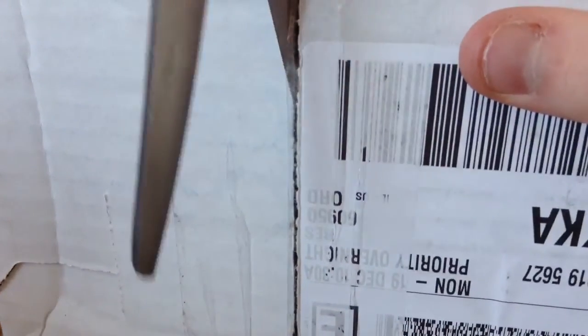Hey, guys. I'm here, and I got a package. And I think it's my Cubs World Series hat. So I'm going to open it up here with these scissors. Hopefully it's what I want it to be. Alright, I'm getting it open here. There's a little bit of tape sticking, like there should be.